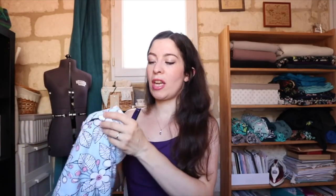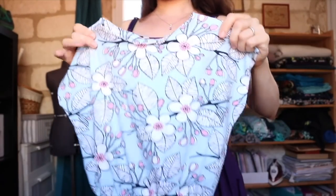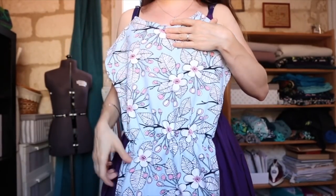And what she doesn't know is that I already made her a second Corfu dress, which I'm saving for a rainy day. Not literally a rainy day, but a day when she really does need a pick-me-up, needs to be cheered up. As I mentioned on Instagram, I like to have a little stash of gifts for my kids in case they have a big sorrow of any sort and they need to be cheered up. So this is what she'll be getting next time she needs to be cheered up.